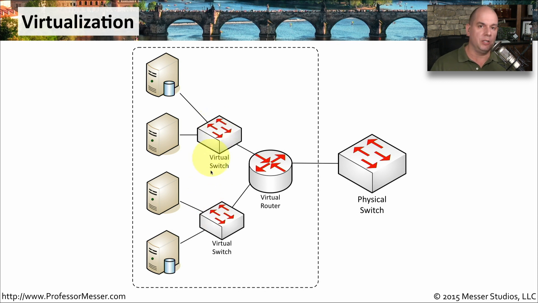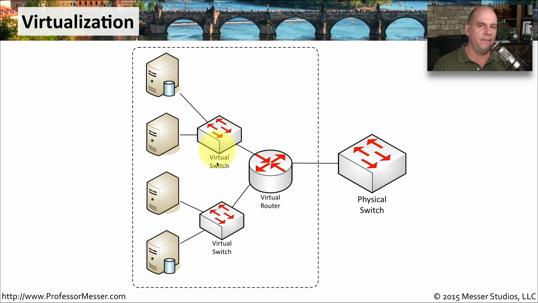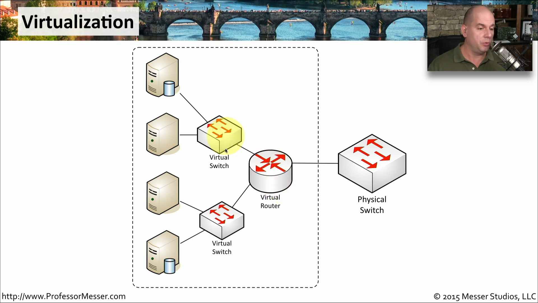We can connect up multiple VLANs and assign port configurations — we've got a lot of flexibility. When you need another virtual switch, you simply build one; you don't need a physical device. This gives you a lot of flexibility for building the network exactly the way you'd like it. There are also virtual routers in these environments, so if you need to route between different environments, you can. You can take everything from the physical network, collapse it into a virtual world, and in some cases make your network more resilient and flexible.